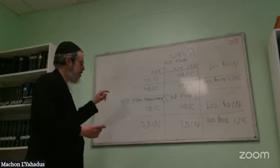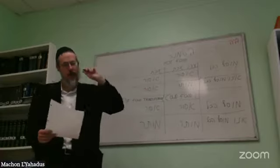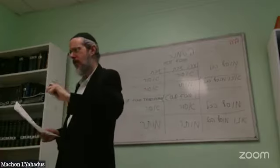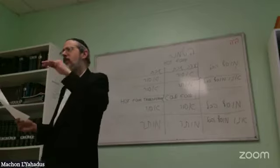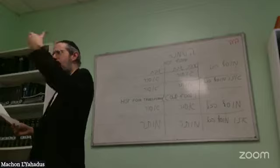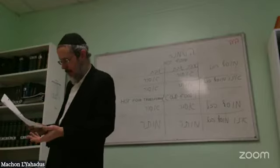So more details in regards to insulating. Let's say you wrap a pot before Shabbos. And you're allowed to take a pot off the fire and wrap it before Shabbos, and then you want to take out soup. If you take off the wrapping, take out soup, and then wrap it up again. We discussed this.